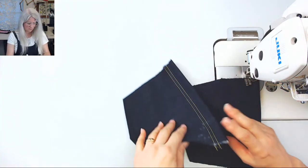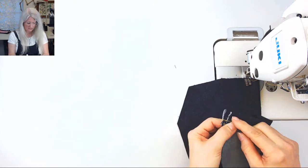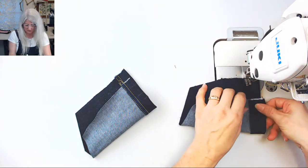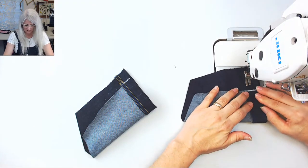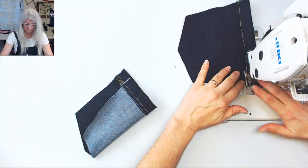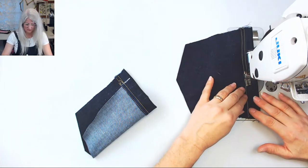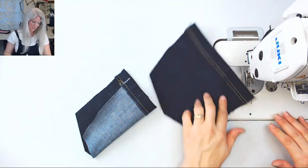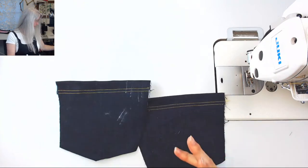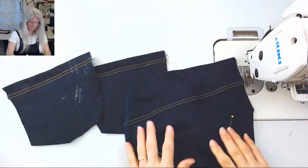I think the most important thing when you're doing these types of things too is to make sure that your stitches are lining up from side to side. And one way you can kind of ensure that is to fold it and target it like this. So it looks a little wiggly probably, but it's the stretch of the denim making it ripple a little bit. And like I said, that's going to calm down. In my experience so far, it's been calming down once I get to wear them. These kind of look like denim. What do you guys think?